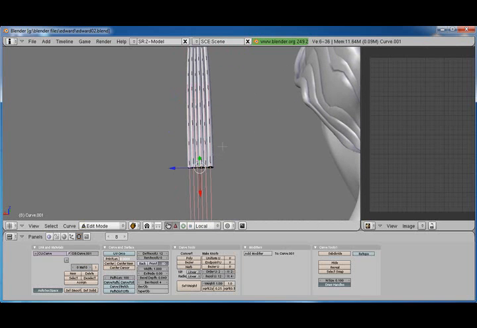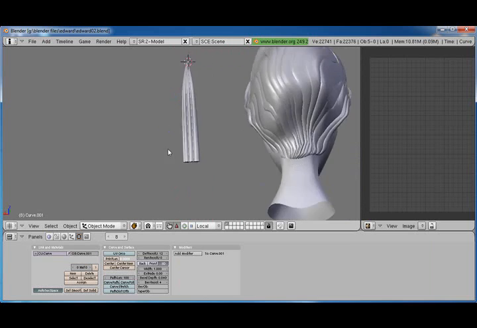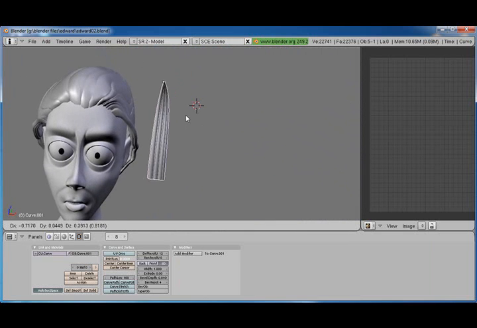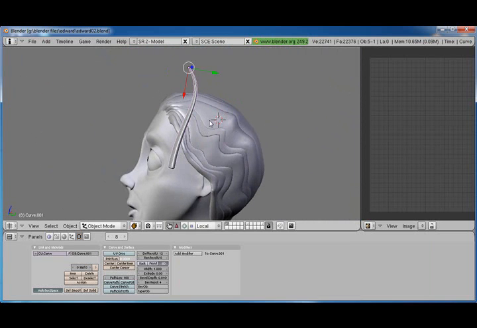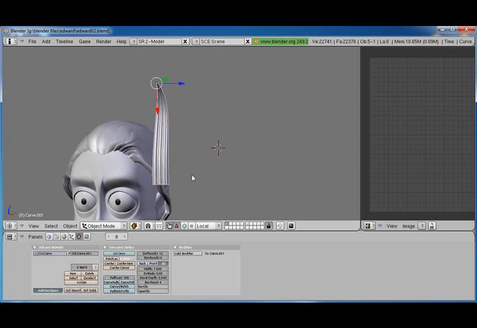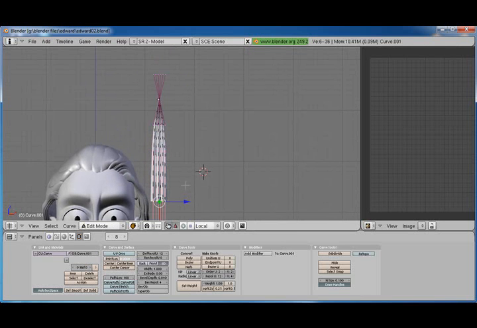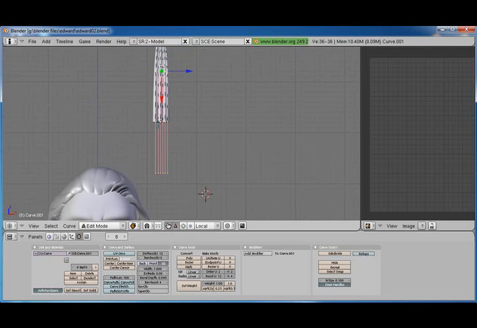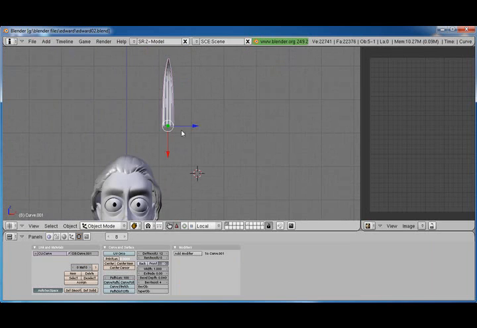Let's grab the end down here. Alt S, scale that back up. Okay, now let's move that up here. Maybe I put them on the wrong end. Go into edit mode, grab them all, hit G on your keyboard and then Z, so it moves directly up on the Z axis. And line up the bottom of it with the pink dot there.